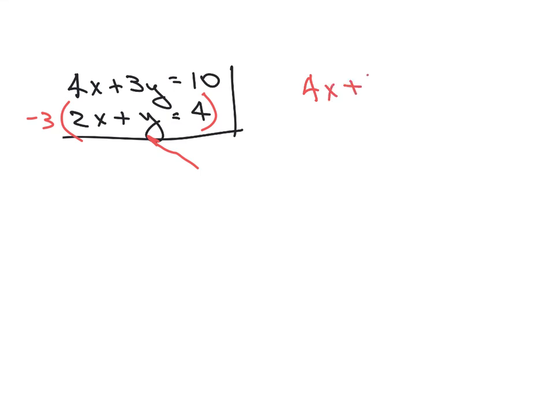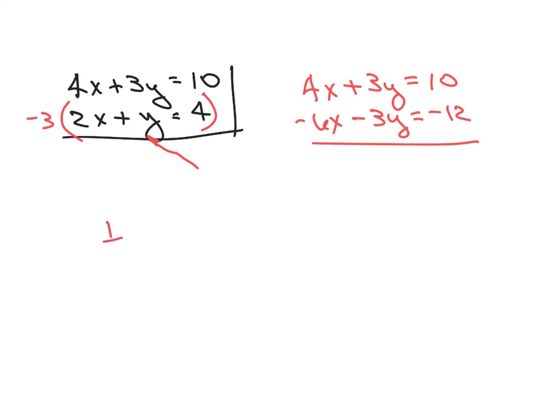So the top one stays the same. We don't need it to change. The bottom one, if we multiply that -3 times 2, we get -6x. There's our -3y. And -3 times 4 is -12. So we just made the problem, it's the same problem, we just made it kind of bigger. It's kind of like taking 1/2 and changing it to 3/6. It's still 1/2, it's just now it's not reduced. That's what we did, kind of this anti-reducing. So instead of factoring out a -3 and getting this, we put the -3 back in to get this.